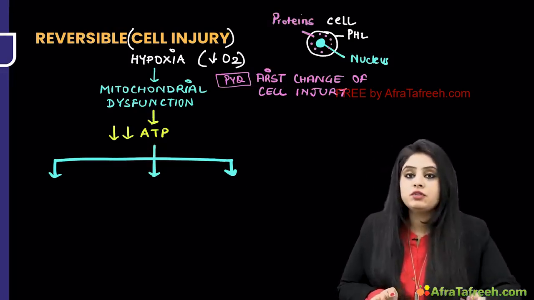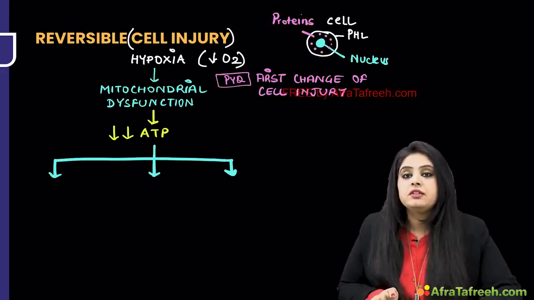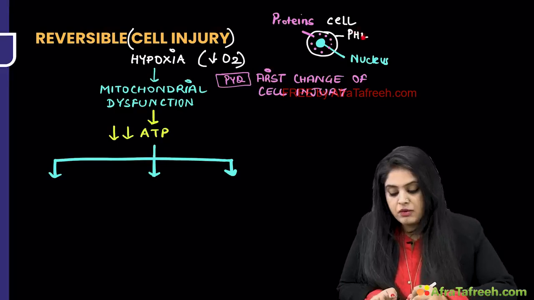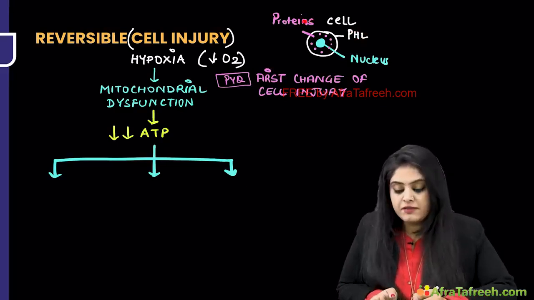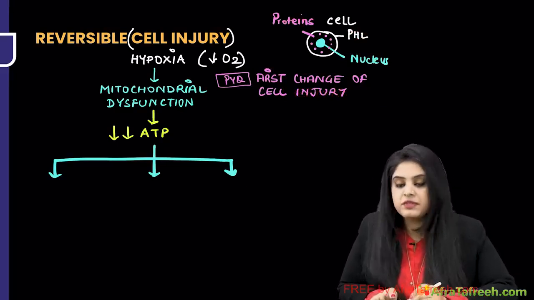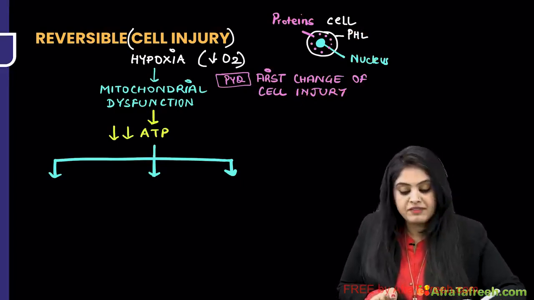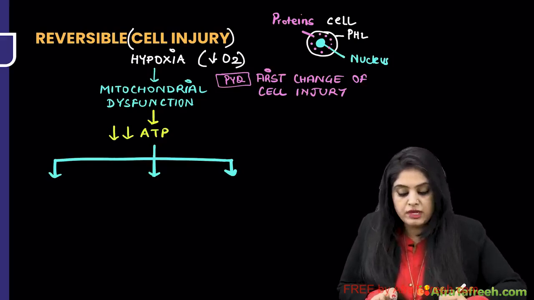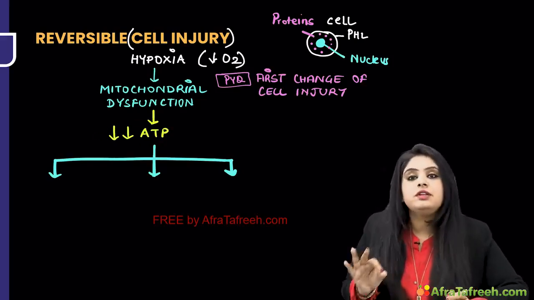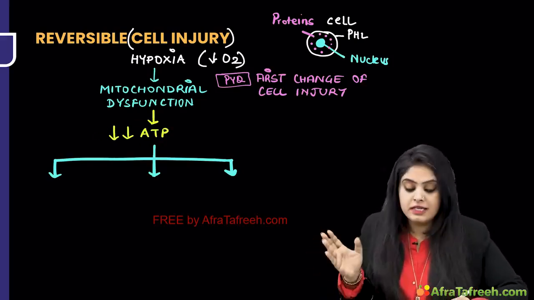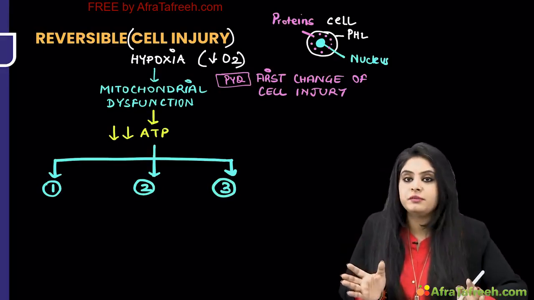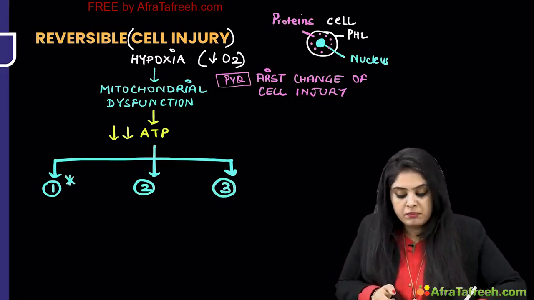So if I say what are the three backbones of a cell? The three backbones of a cell are, number one, the membrane, which is phospholipid. Then we have the proteins, and then we have the nucleus. Now when I'm saying that the ATP production is going down, that means these three backbones are going to give way. So let's start the first part, and I'm going to take this in the form of three parts on three separate slides, so all our concepts are in one place. Let's begin with part number one.